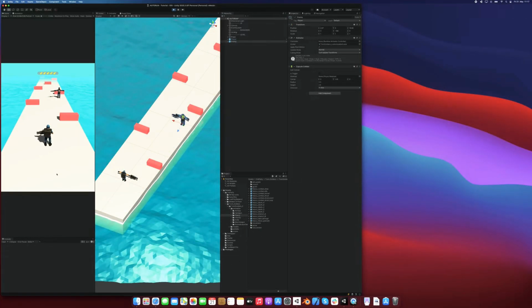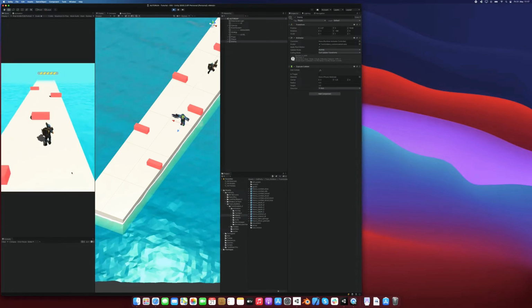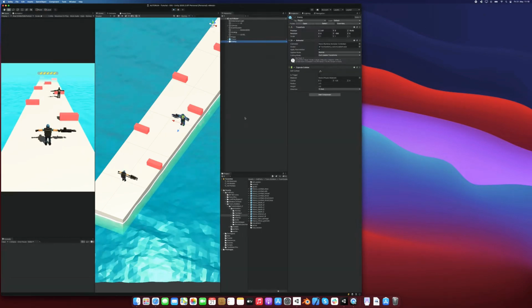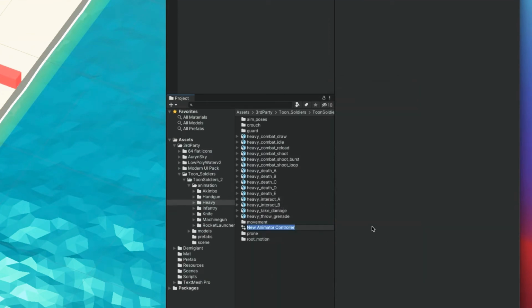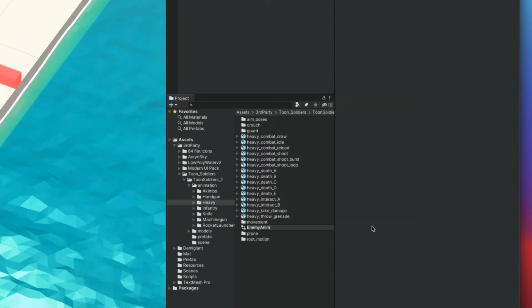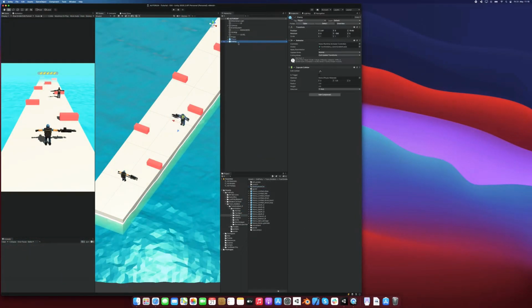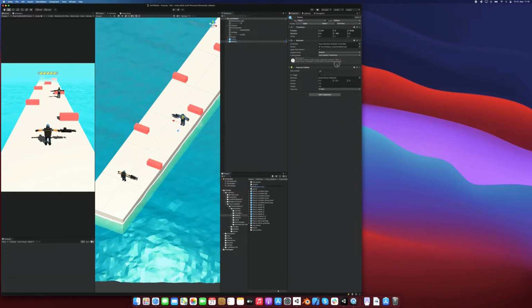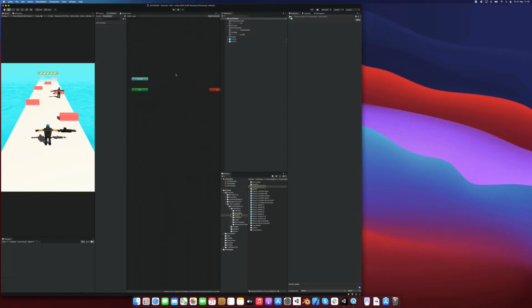Previous tutorial. So we have our player, he can walk and move, but the enemy is standing here still and has no reaction. First, let's create an animator controller for our enemy. Let's call it enemy anim controller. Let's assign it to our enemy. So right now the controller is empty, so let's change this.